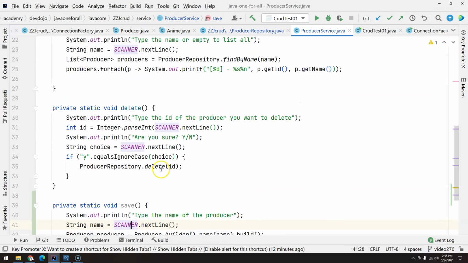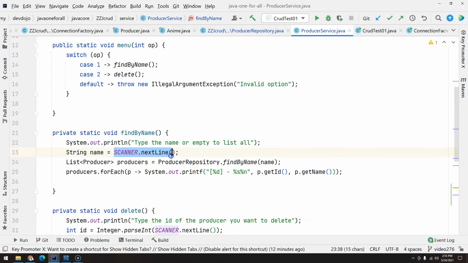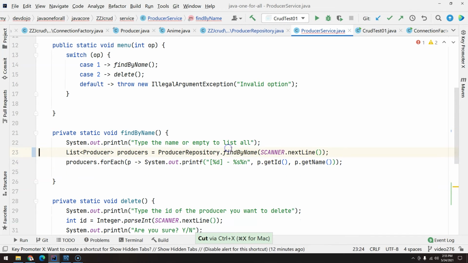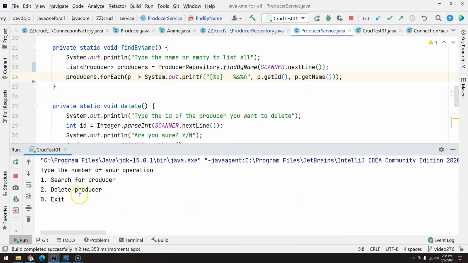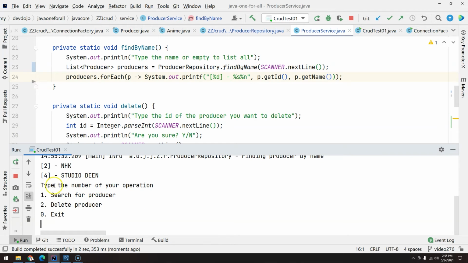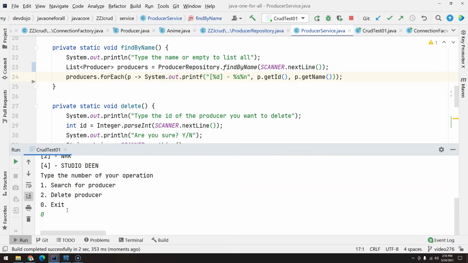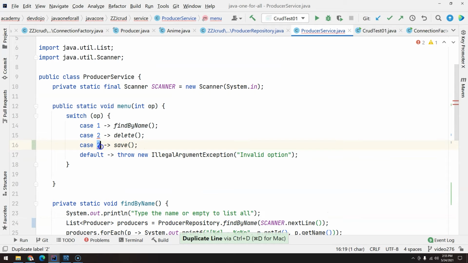Yeah, I think this is more than enough. This one we could technically make a little bit cleaner, like this. And we can try it now with Shift F10. So let's see. Oh, we forgot to... well, we can test the search, but we forgot to update the switch. So let's list everybody. Yeah, we still have 2, 4. Now let's press 0. Let's go back here, in case this is 3, we are going to save.